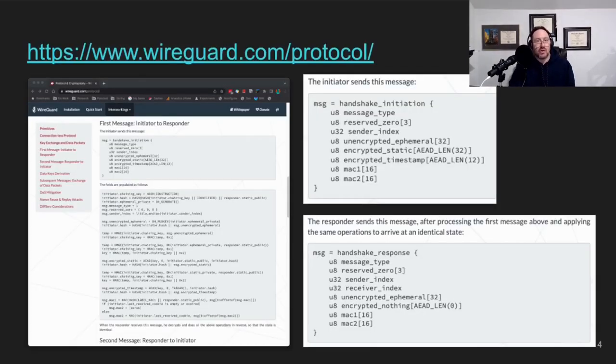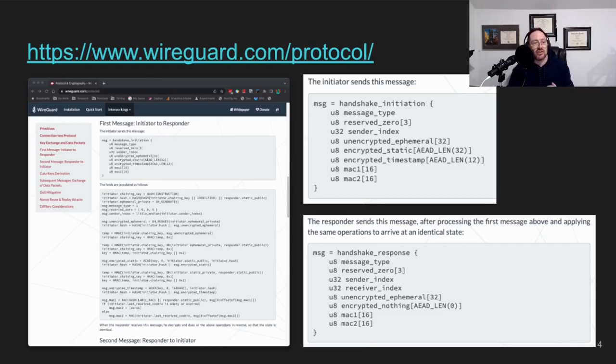So let's just back up and try to understand WireGuard. Usually the first thing when I develop protocol analyzers for Zeek is I go figure out what the protocol is, and it depends on the protocol where you find the technical documentation on it. In the case of WireGuard, it is on its website, wireguard.com/protocol. Any links you see here are clickable, and I'm going to put the slides in the YouTube link, so you should be able to get to them directly as well.